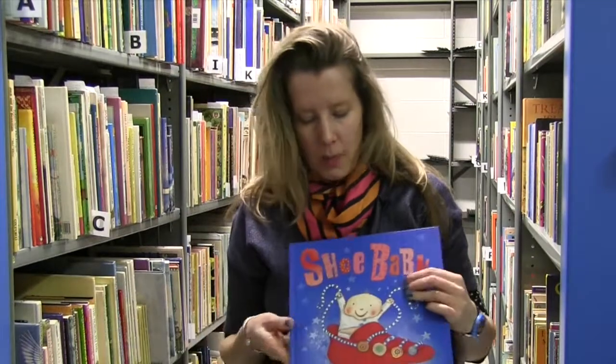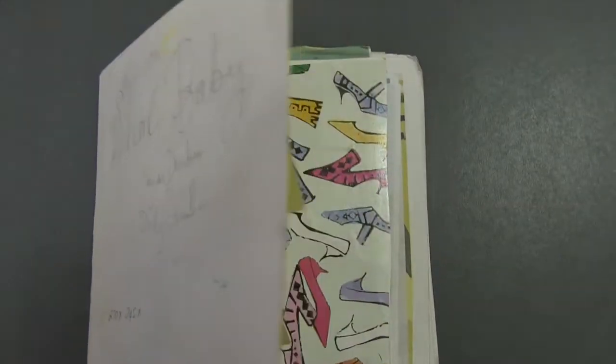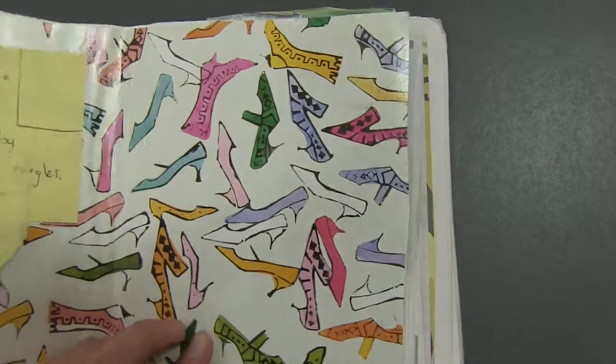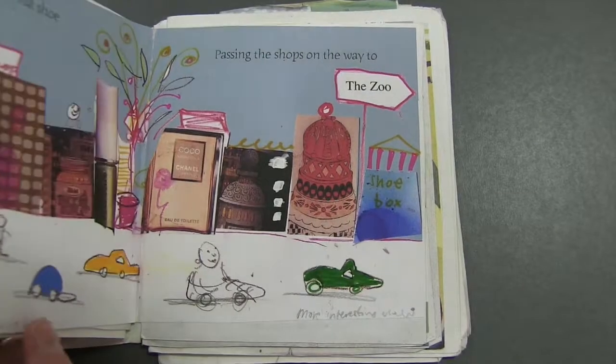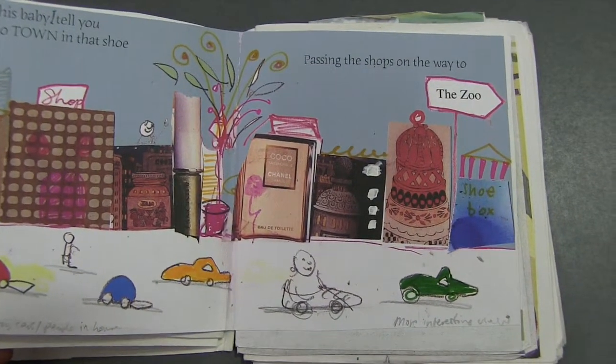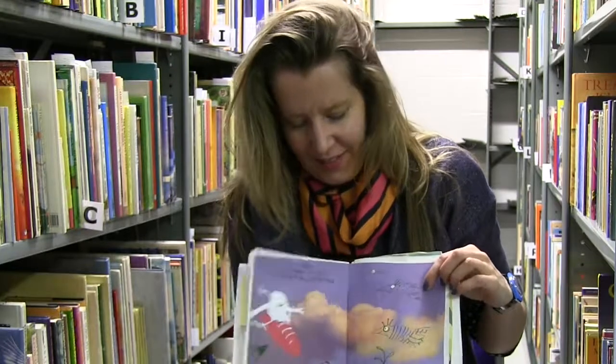This is Shoe Baby, the book I did with mum years ago — one of my very early books. I was still working out what the style was. I thought I'll make a dummy and put into it all the flavours of the things I wanted to include. I nicked some Andy Warhol wrapping paper and just collaged it together in a very rough way — bits of magazines, little snippets of things that made me go, oh that's nice — just to get a feel of how I wanted the book to be.